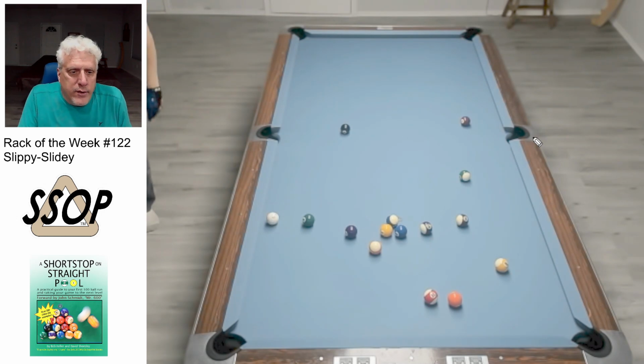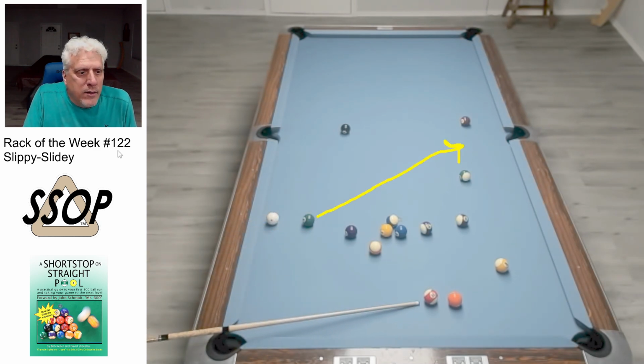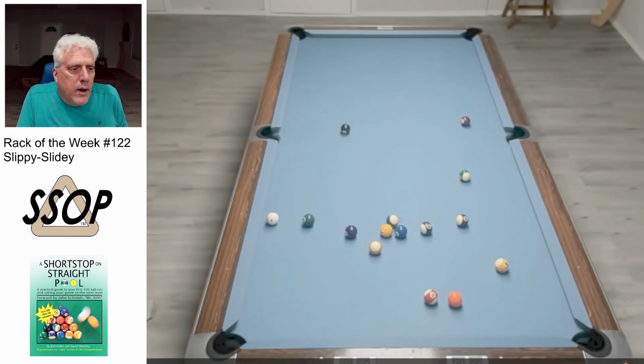Now for all my efforts, what do I have to shoot at? I've got a long shot on the 8 or the 7, or a back cut on the 6 in the side. I don't like any of those. This combination isn't much easier. I'm taking a real careful look at this, and this is a good time to talk about combinations.